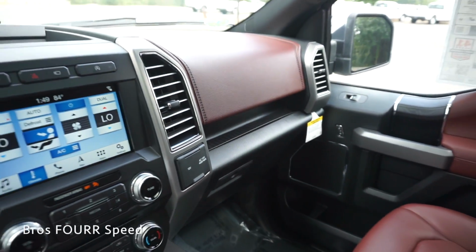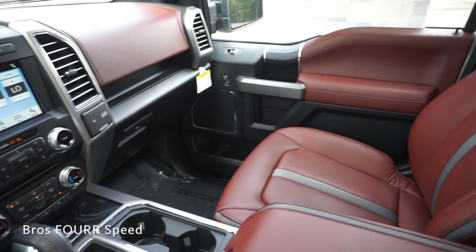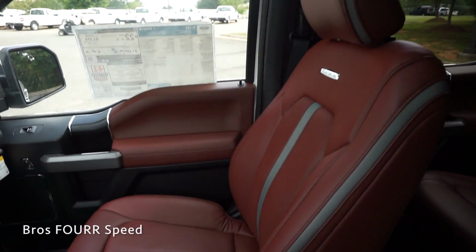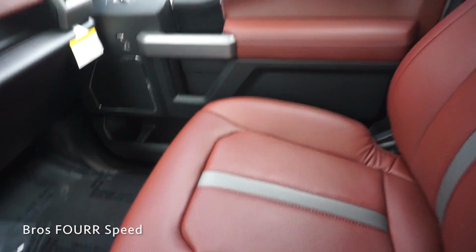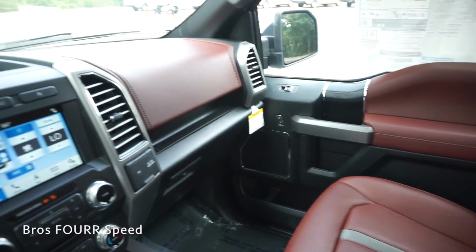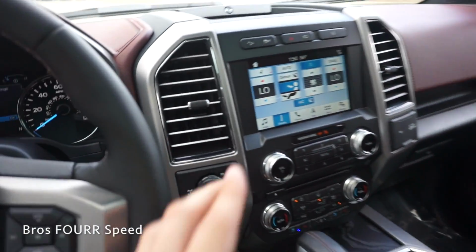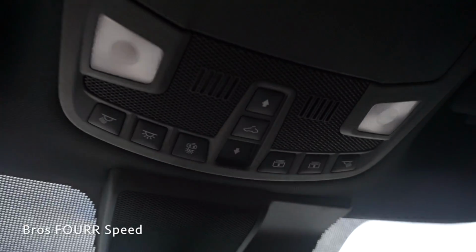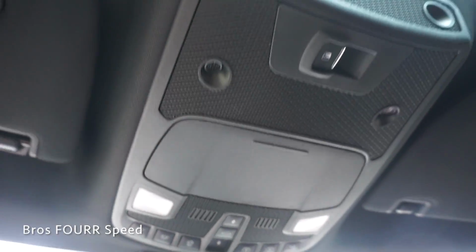And then to take one last look at the front end interior, really clean looking. I think this leather looks absolutely fantastic. Gives it a really luxurious and sporty trim. It is really cool though how this does have a texture like it's brushed aluminum. So it's a really nice touch by Ford. I like the way they did that. And then all of this silver trim has the same texture to it. Very cool looking.